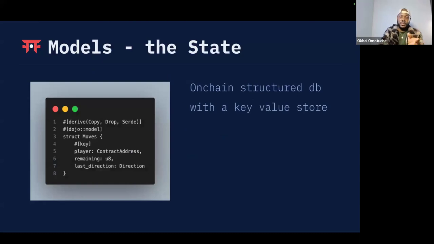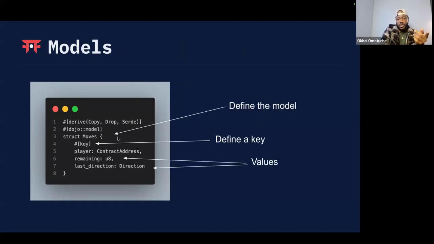But this is what a model looks like. If you have been working on Starklings, you should be familiar with struct. A model is an on-chain structured DB with a key-value store. In the struct, this is how you define the model. You get a struct, but you put in the Dojo model macro. This is new.